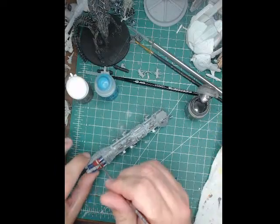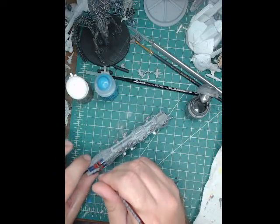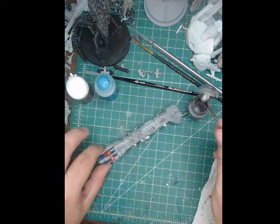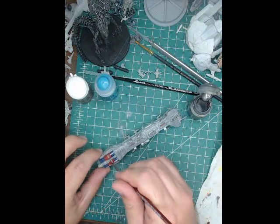Real quick, we're going to pick out stuff on the engines and make sure that the engines all pop.